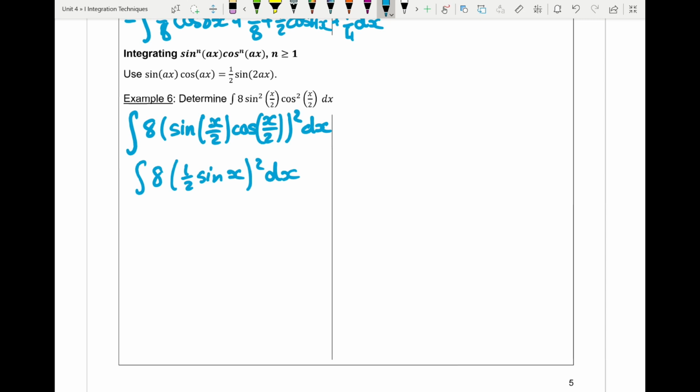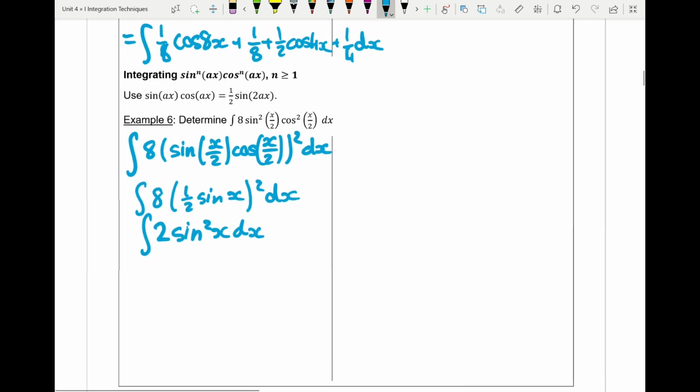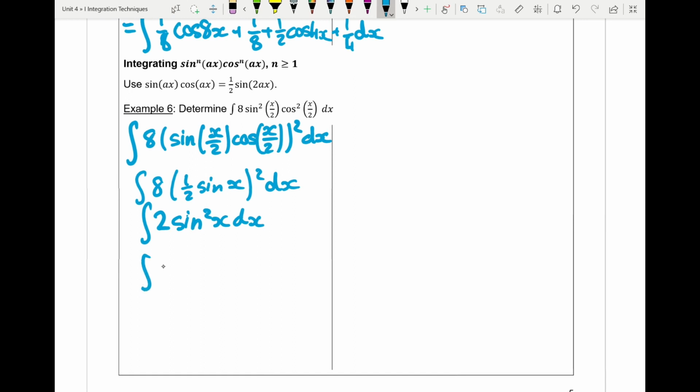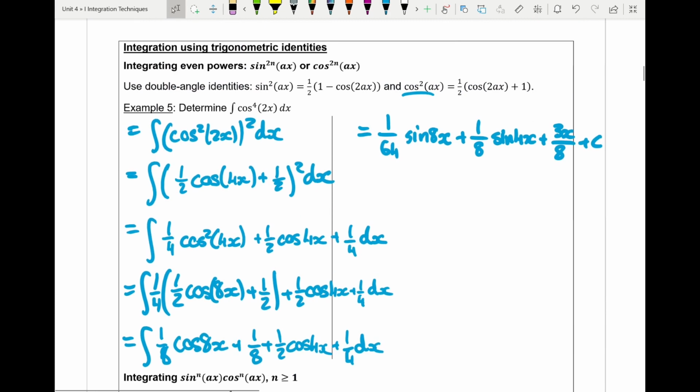And so we just get here 2 sine squared of x dx. And then we can just use that identity that we found above. That's going to become 1 take cosine of 2x dx, which is just x, take a half of sine of 2x plus c. You might be wondering, why is this 1 and not a half? Well, that coefficient of 2 got distributed to both of them, so they don't have that coefficient of a half that we had up here.